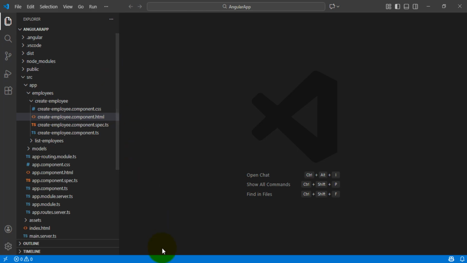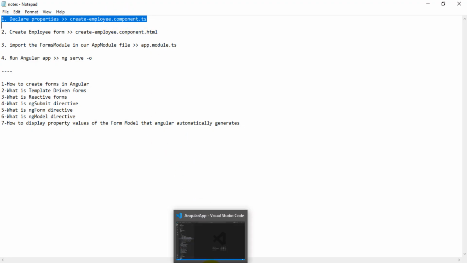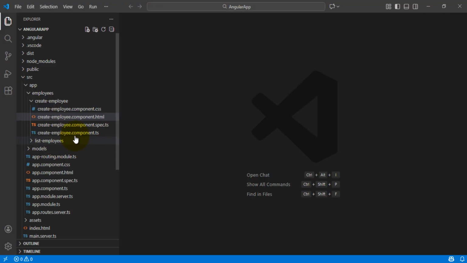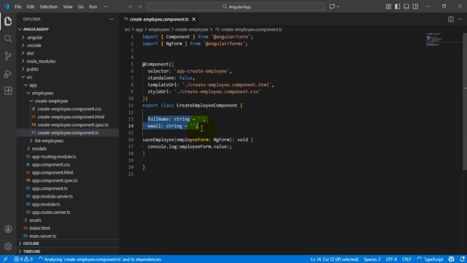So guys, as per my note, first we need to declare the properties in create-employee.component.ts. So first, we need to create a component like create employee, and in this ts file we need to declare the properties for full name and email. Okay, like this. So this is step 1.